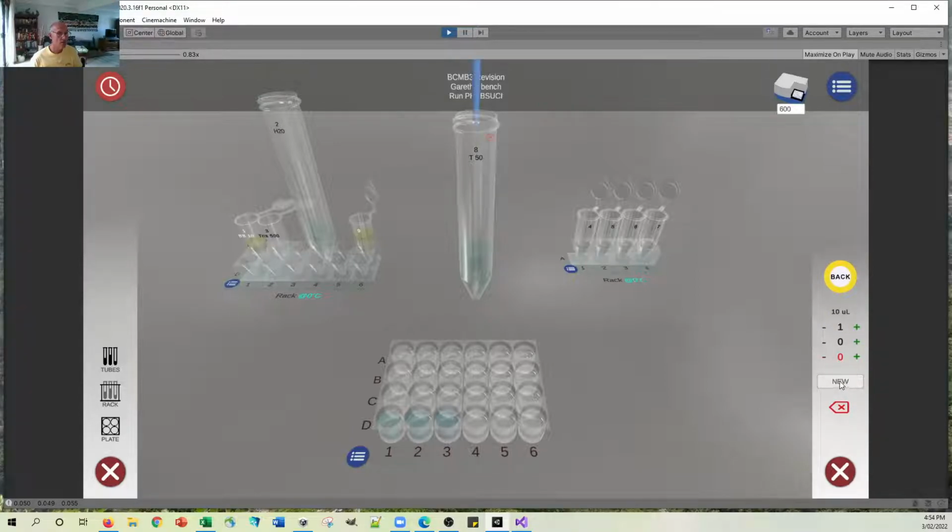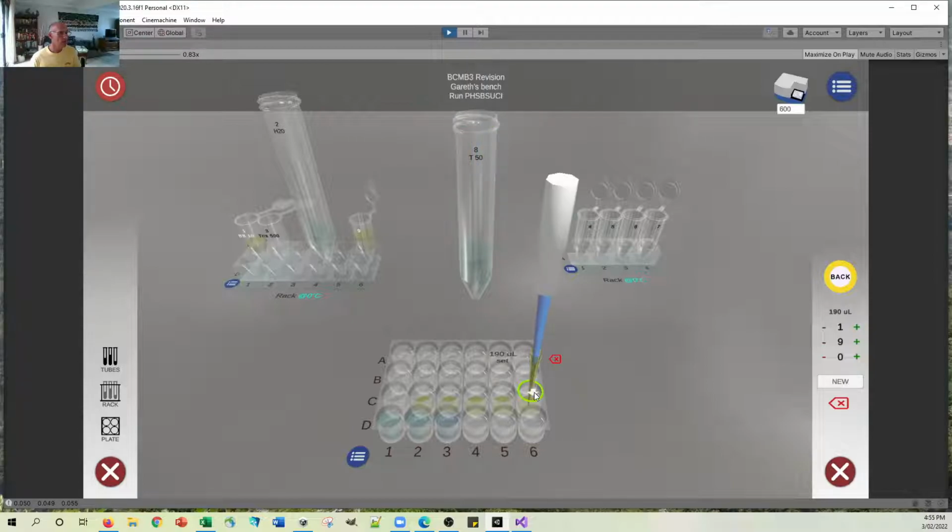So if I do 10 microliters in here, 8 microliters in here, 6 microliters in here, 4 microliters in here, and 2 microliters in this one, and then put in 190 or so of the nice Tris 50 that we've got made here.